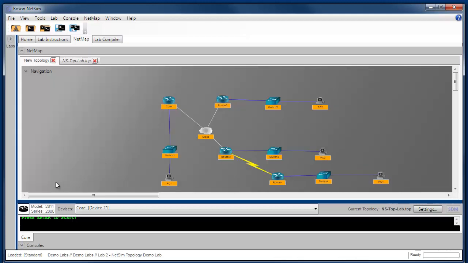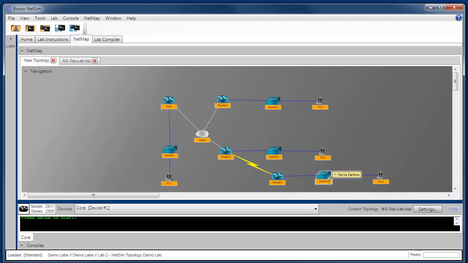You'll notice the cloud landed way off in the lower left-hand corner of my canvas, so I had to pan the canvas around a little bit and drag it back. Notice that you can pick up any of these elements, you've seen that already, and adjust them so that it looks the way that you want it to look. So there now is our frame relay cloud that connects the core router, router 2, and router 3.